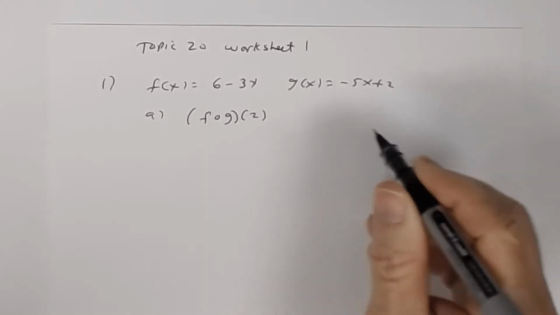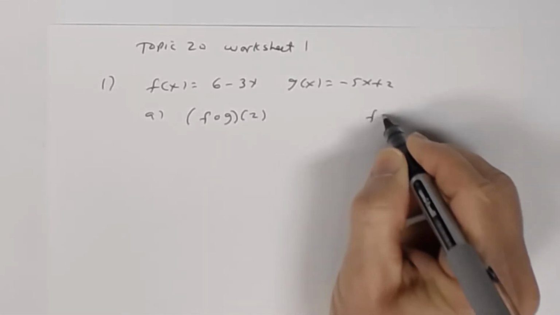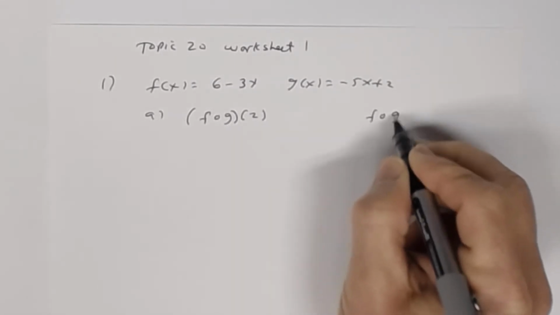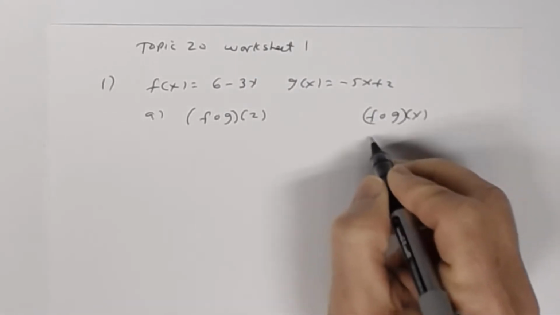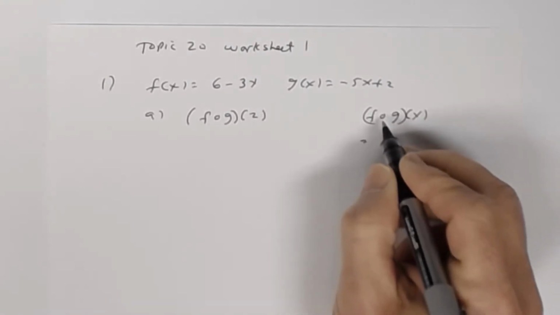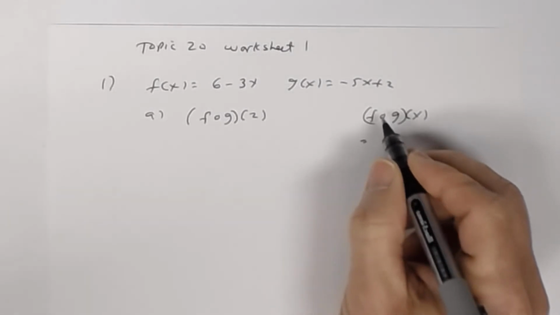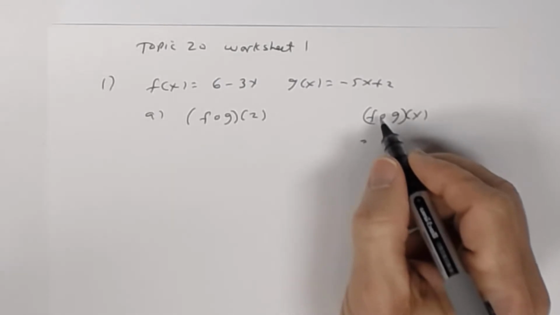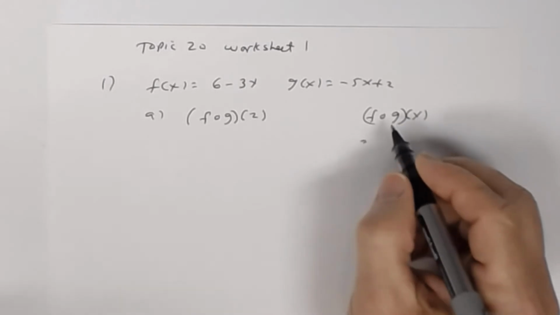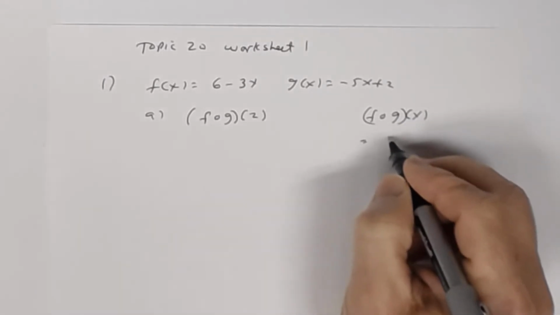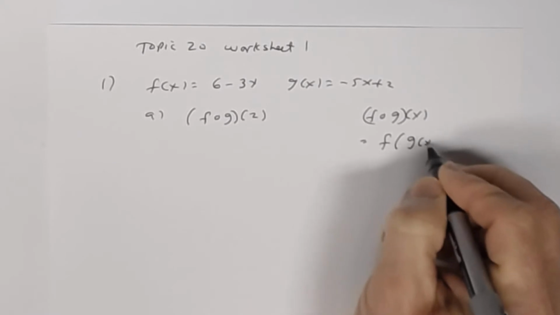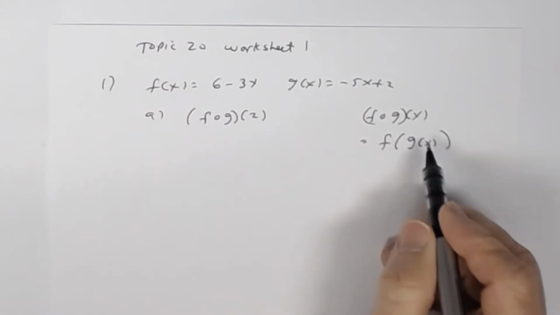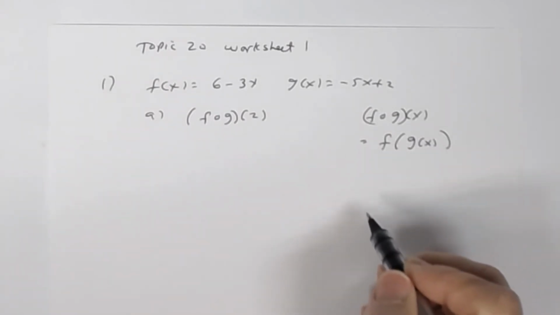And so the definition, that's important to remember. Remember when I read this as f composed with g at x, it means this. When you're dealing with composition, an open circle, don't think of this as multiplication. Multiplication is a closed circle. If it's an open circle, it's composition. And by definition, f composed with g at x is defined to be f of g of x. So basically, you're going to find g of x first, and then whatever g of x is, you're going to put it into f.